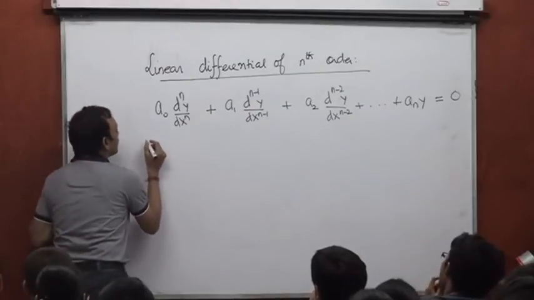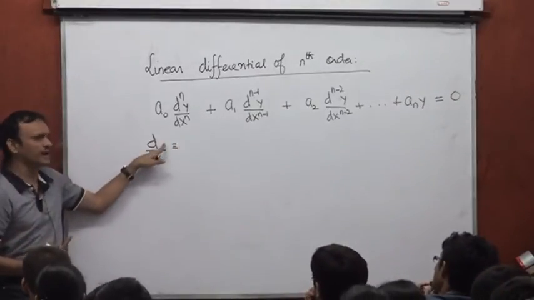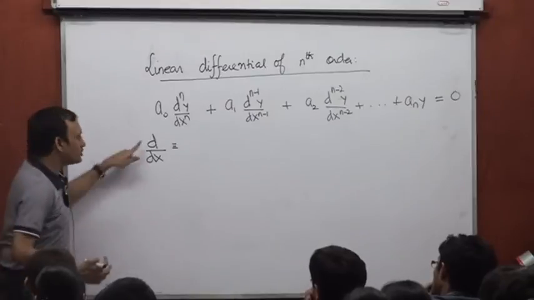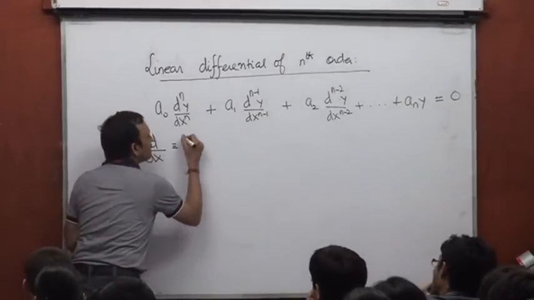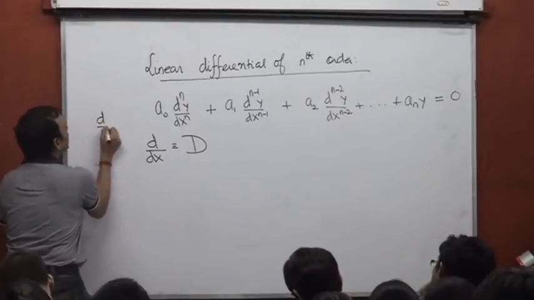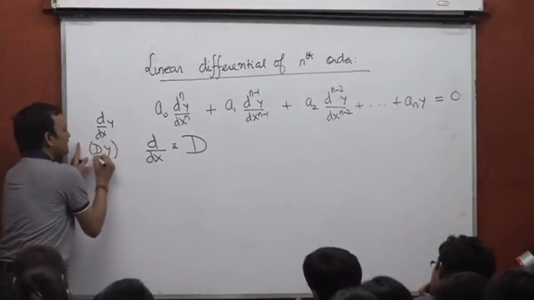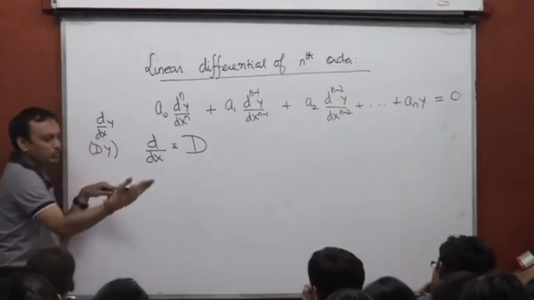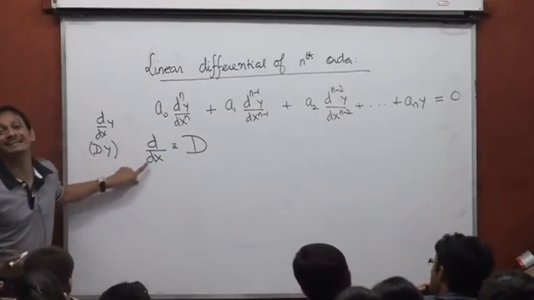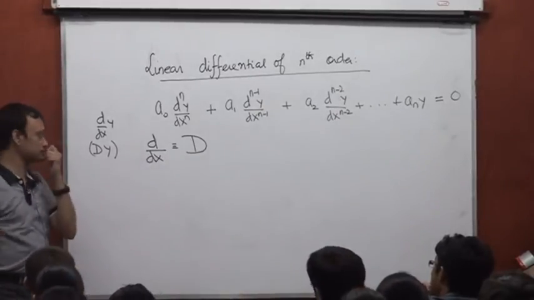First of all, let me call d/dx an operator. Realize that when it operates on a function of x, it will give me another function of x. When it operates on y, it will give me some function of x, right? So d/dx is like an operator, and we refer to this operator as D. D is this operator d/dx, henceforth. So if I have to write d/dx of y, I'll say D of y. D of y means D when it operates on y. Let's say y is a function of x, then D operating on y will give an output which itself will be a function of x.